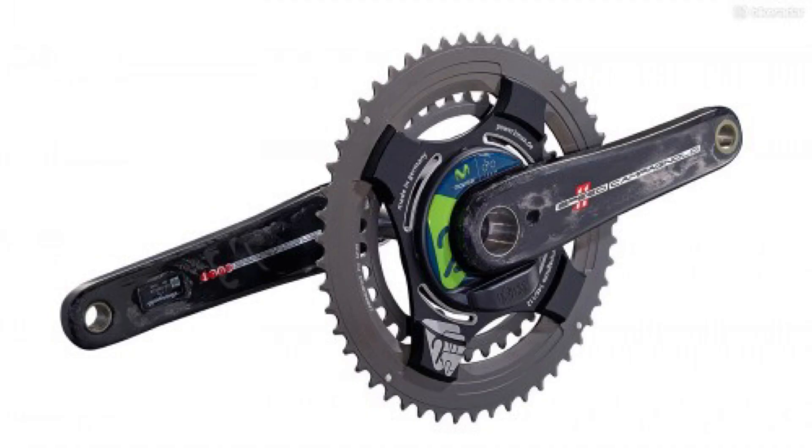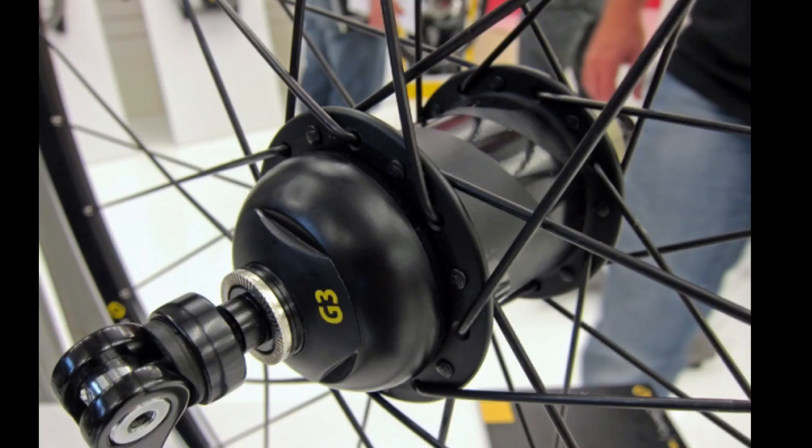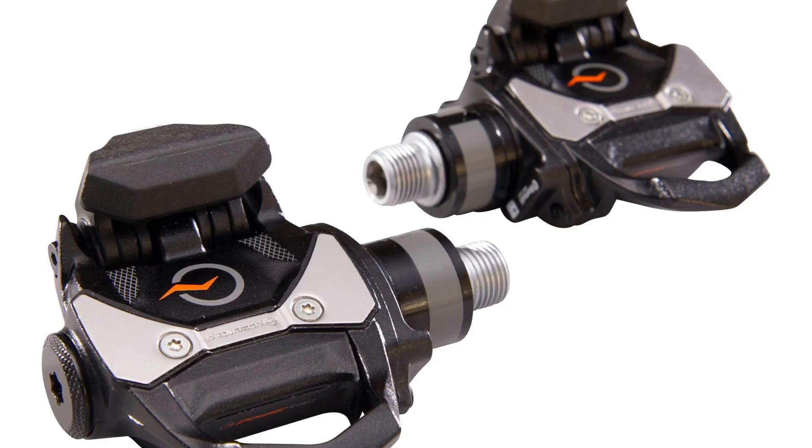A few years ago, I started shopping around for a power meter for my bike to add to my training routine. I looked at the ones that were entire crank sets, but they were a little too expensive for me. I also considered the power meters that were hubs, but that got complicated since I was going to have to build a wheel with a rim I wanted to use. And finally, I looked at the pedal power meters, but since I used Shimano SPD for mountain bike, cross, and gravel, that too was not a valid solution. So I finally landed on Stages, and it worked out to be the perfect solution for me.